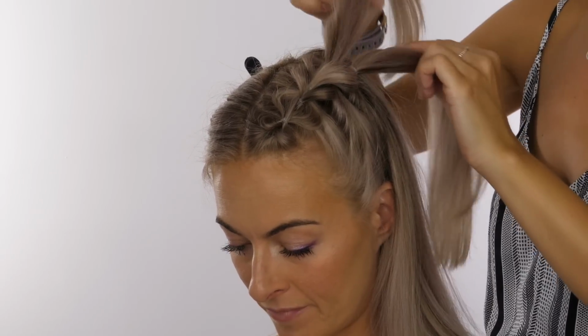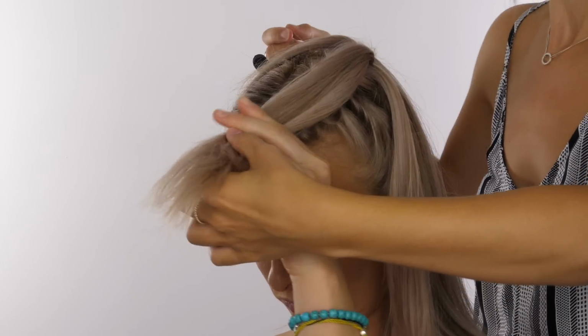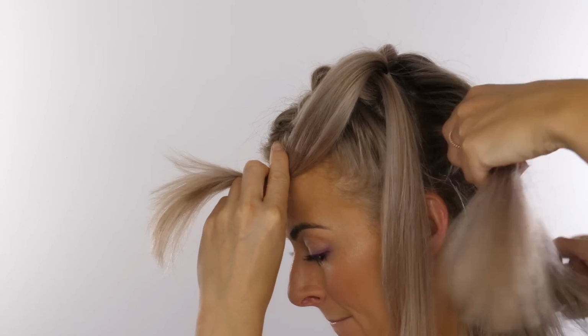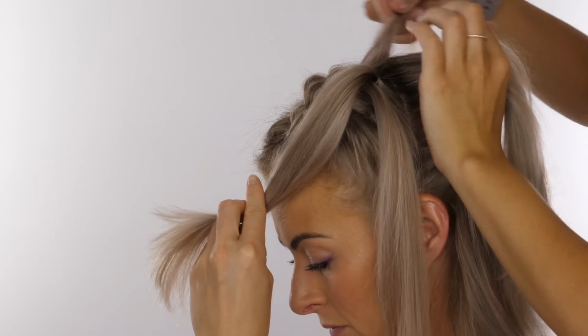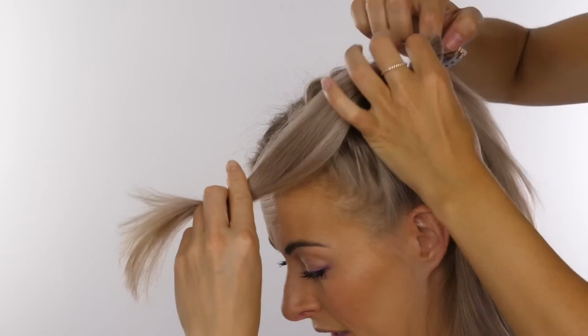Once you've pulled those out, you're ready to continue, so you're going to take that front ponytail and split it into 2. The back ponytail comes through the centre, which gets pinned out the way. You can then section behind those ponytails from the centre parting towards the ear. Make sure you include the 2 sections from the front and then tie those off all together.